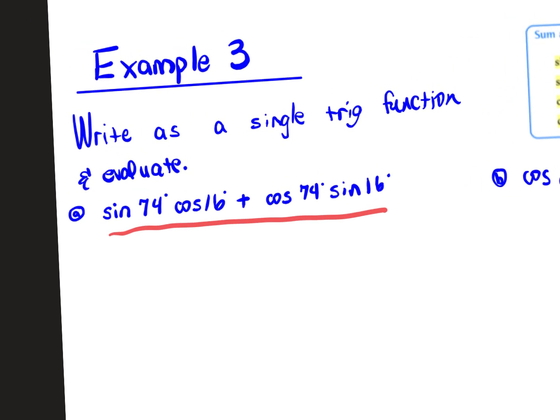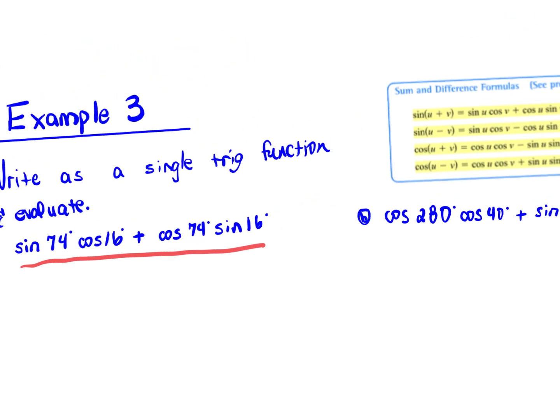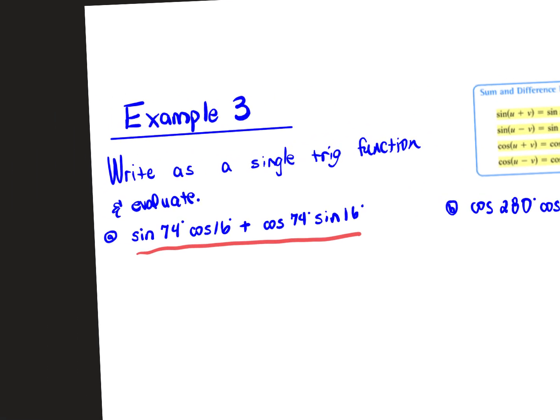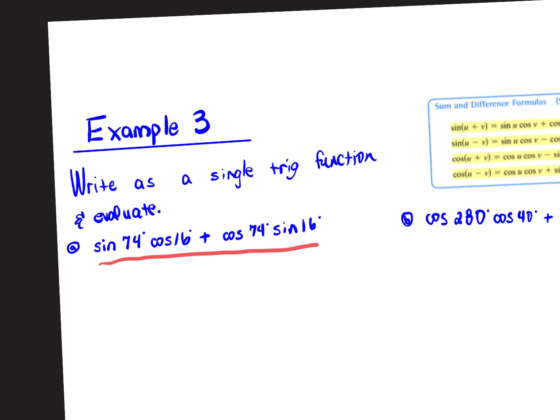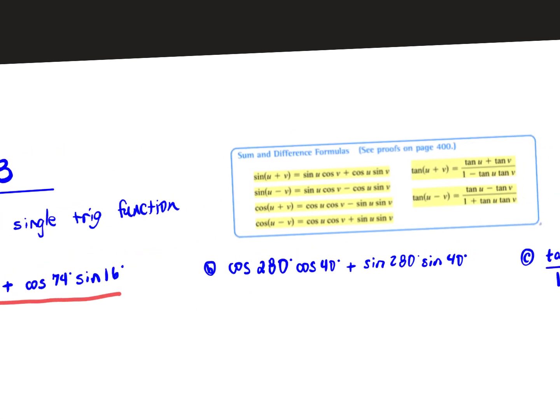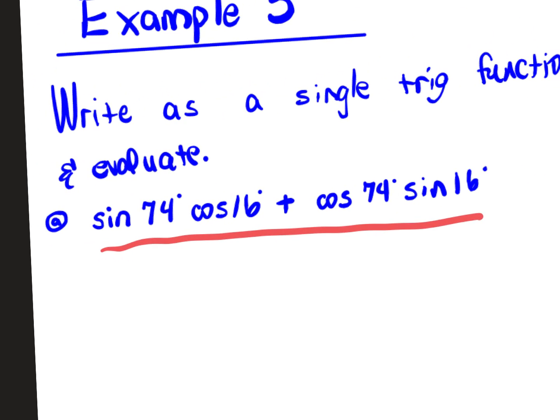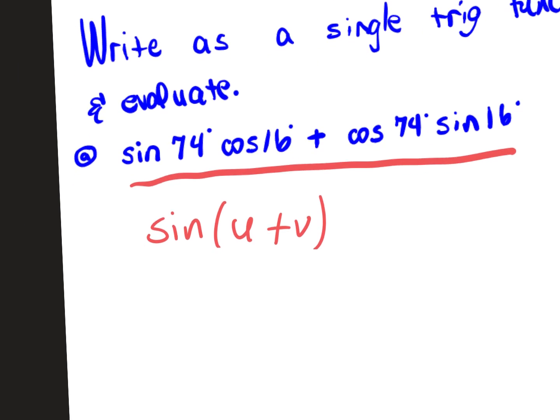So right off the bat, this says sine, cosine, plus cosine, sine. What trig function is this definitely not? Definitely not tangent. Doesn't even look like the tangent formula. So let's go to the sines and cosines. Which formula in your formula sheet says sine, cosine, plus cosine, sine? So let's look up here. Sine, cosine, plus cosine, sine. So you're going to identify this and say this is sine of u plus v. Everybody understand that? This is how you would show me your work. It's u plus v. So u is the first angle and v is the second one, right?